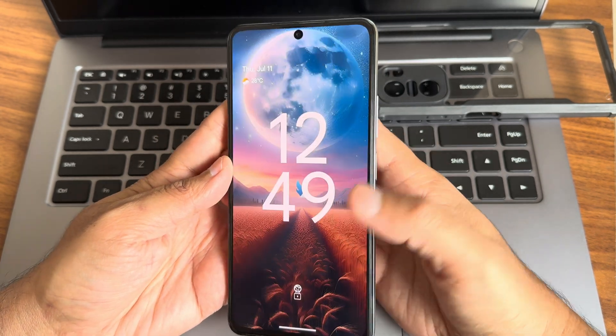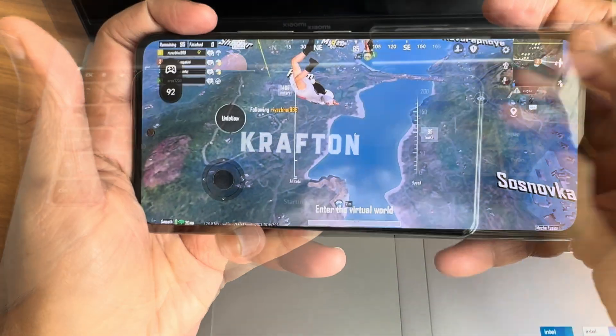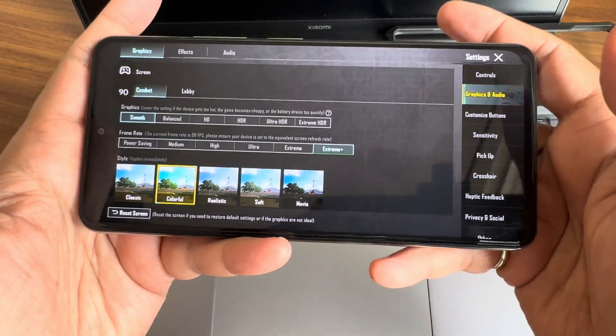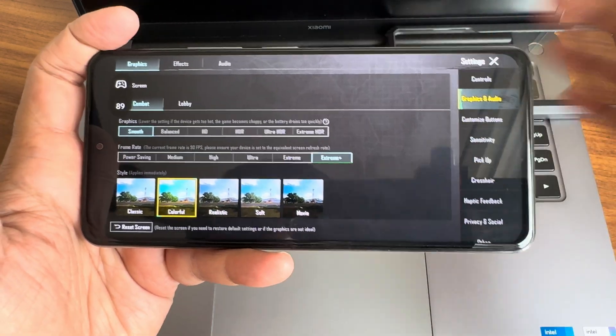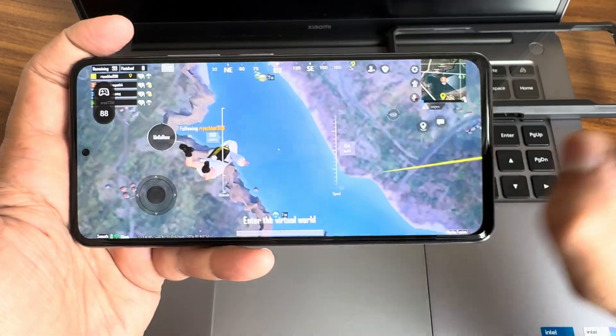The fingerprint unlock speed is very fast and accurate, and face unlock is also very fast and accurate. I use both to unlock this smartphone. Let's see how BGMI is handled — graphic settings set to smooth, 60fps. How to enable that in the MIUI settings was already shown in the previous video. Check out the previous video of this Project Blaze for Mi 11x and you can see the item and FPS count here.